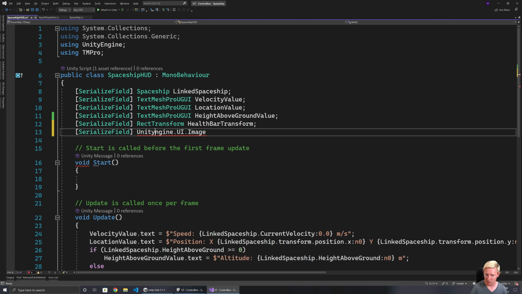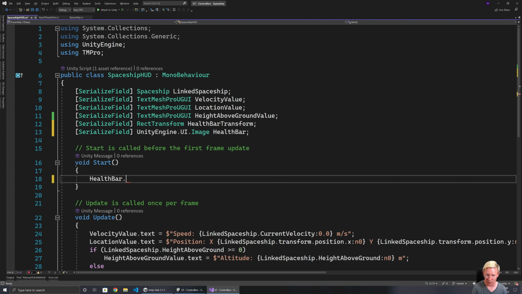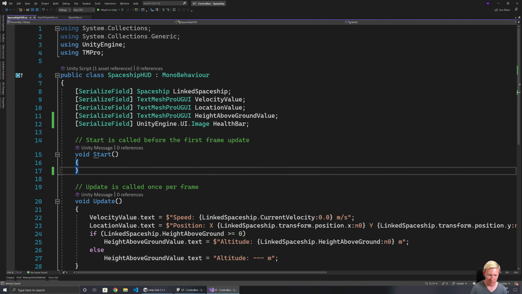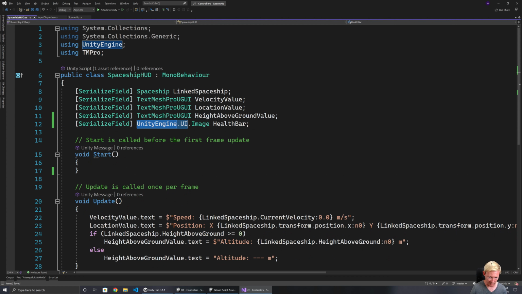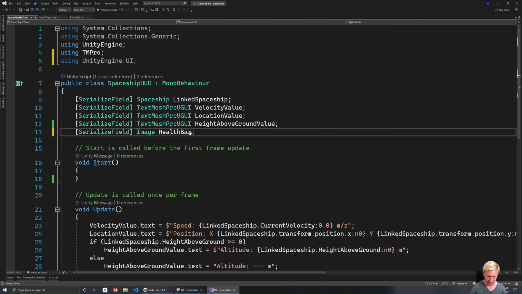So this will allow us to adjust the tint of it. So health bar. Now we could actually just from that, because we would be able to go health bar transform, so we might actually just link it to that. That'll make it a little bit easier. And we'll bring this in as a using up here, just again for consistency with everything.